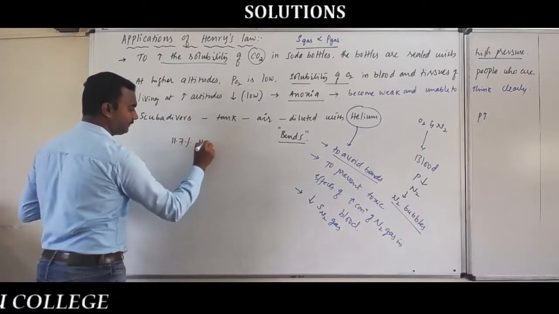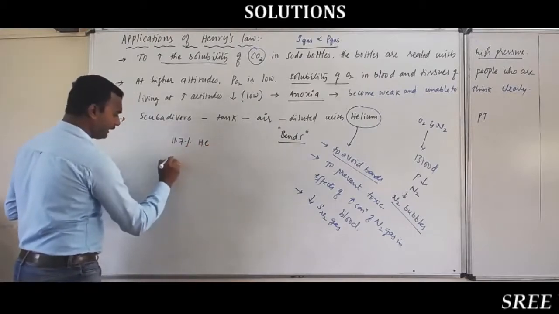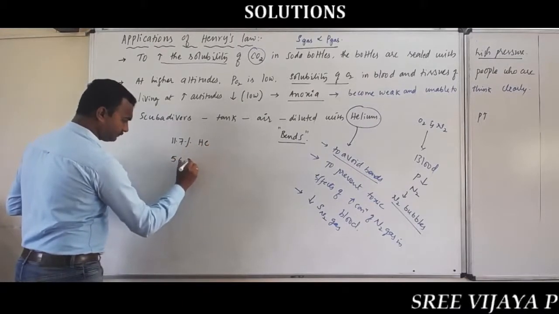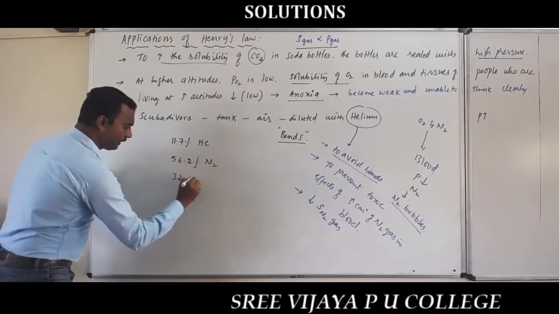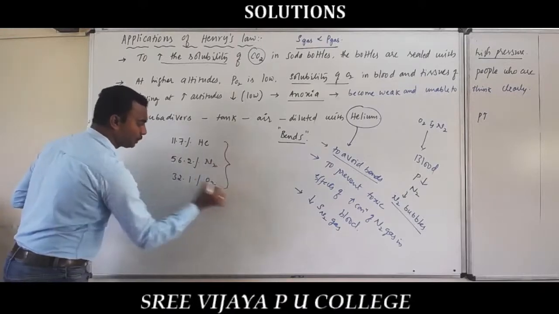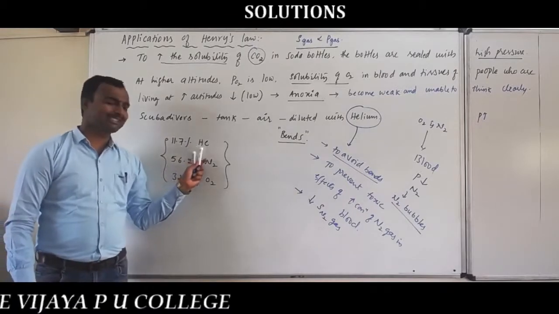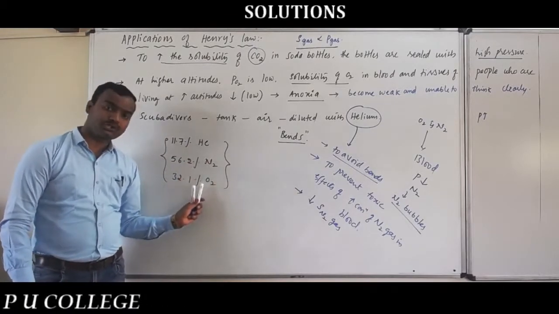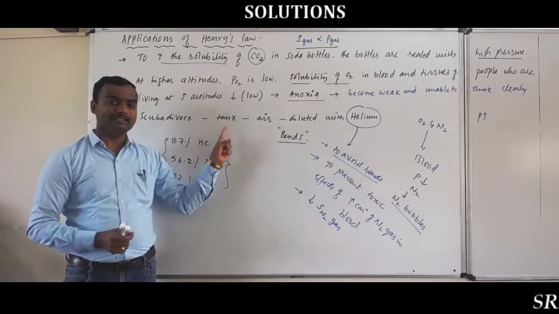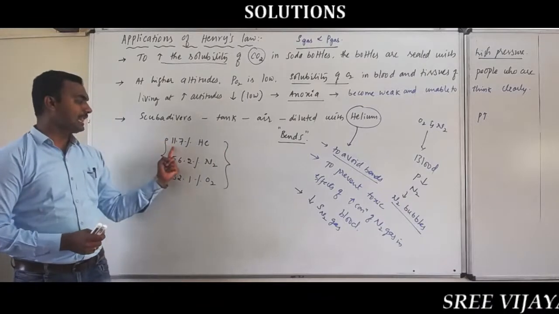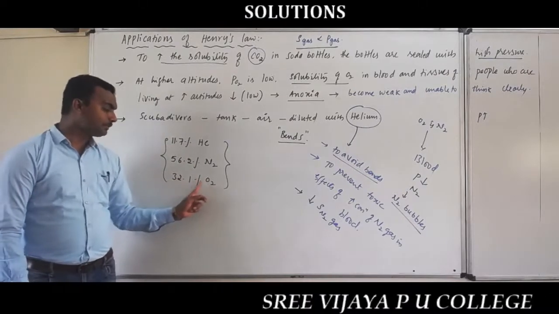That is, the air tanker consists of 11.7% of helium and 56.2% of nitrogen gas and 32.1% of oxygen gas. Total 3 add ಮಾಡ್ಕೊಂಡ್ರೆ you get 100%. This is the composition of the gases helium, nitrogen and oxygen which are carried by the scuba divers in the tanks. The tanker ಏನಾಗಿರುತ್ತೆ, ಈ 3 ಗ್ಯಾಸ್ ಇರುತ್ತೆ. Composition 11.7% of helium, 56.2% of nitrogen, 32.1% of oxygen.